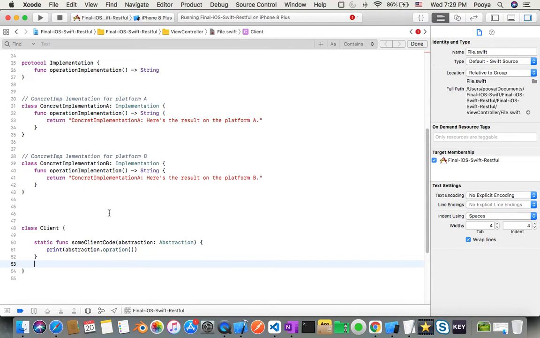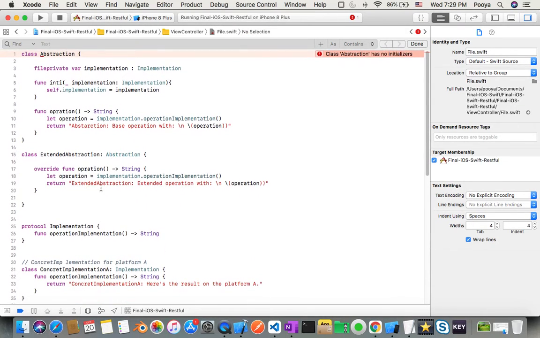So now I can easily call this and test it. Just let me fix this. So it says class abstraction doesn't have an initializer. I have an initializer. I can't understand. So file private implementation init.